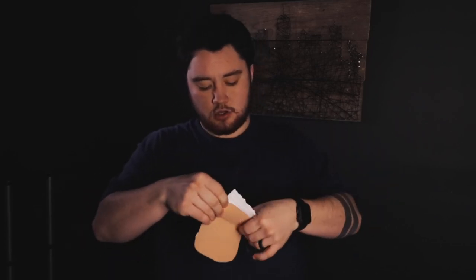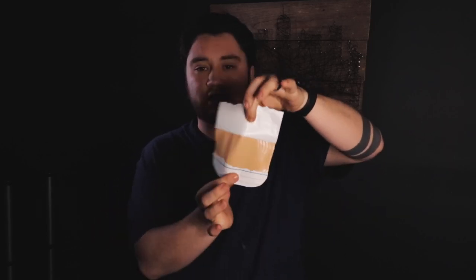Peel one tab back, pull down, and stop about an inch before the end, then fold along that line so you've got two tabs. When applying the tape, we're never pulling it onto our skin — we're just moving our tissue ourselves and letting the tape hold it where we put it. This also keeps the tape from sticking to itself, because nine times out of ten you won't be able to separate it without messing up the adhesive.